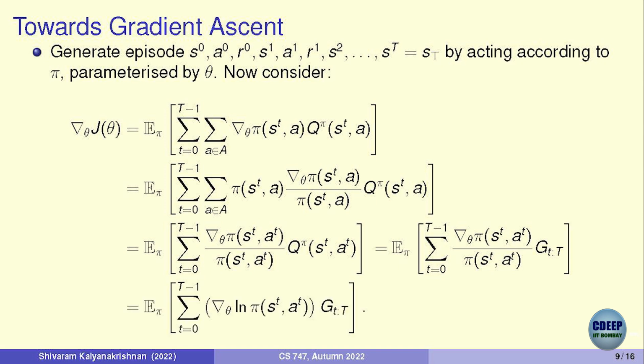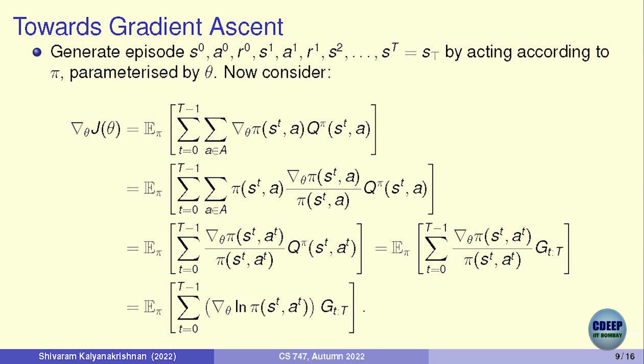And this is just one small thing, people write it down like this sometimes. So what we have here is gradient of pi divided by pi, right? That just mathematically happens to be gradient of log pi. This is the chain rule, I think. Gradient of f of x divided by f of x is gradient of log f of x.